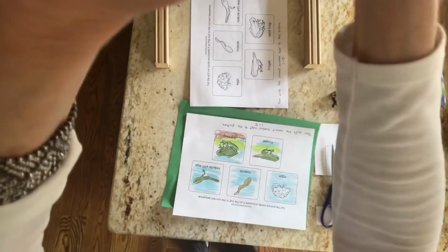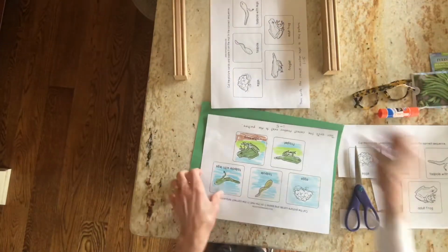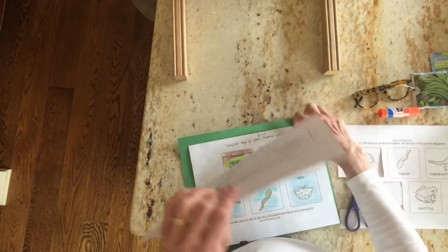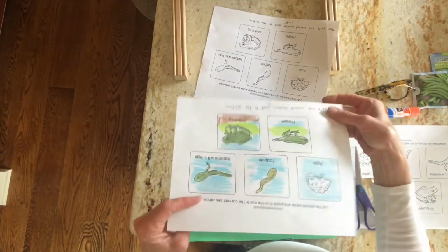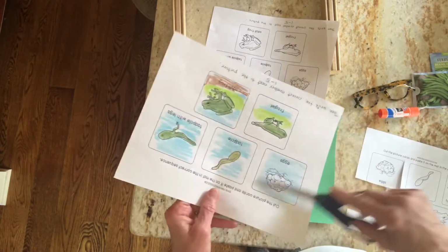Okay? And I think you can cut it out. I want you to practice your cutting skills, because when you go to kindergarten, you're going to want to know how to cut and use your strong hands. Okay, so I'm going to put this down now so you can see what I'm doing. Okay, here we go. Here's my page. So you have your page like this that I gave you, and I just colored mine. Okay, so what we're going to do is we're just going to cut each one of these things out.